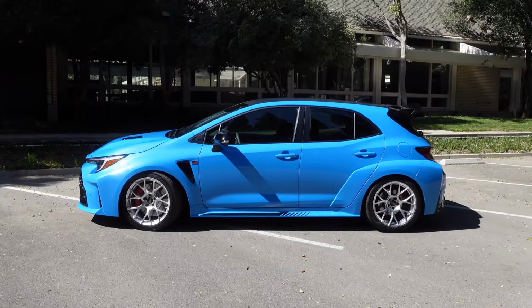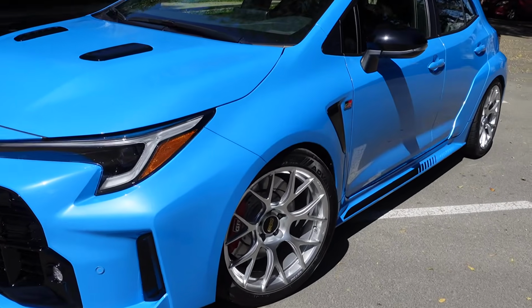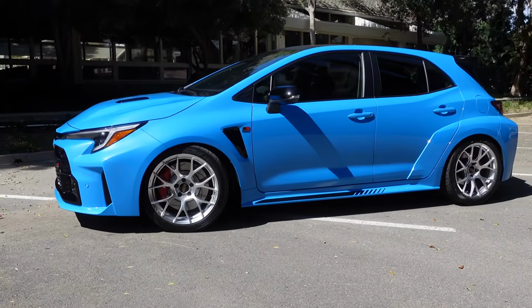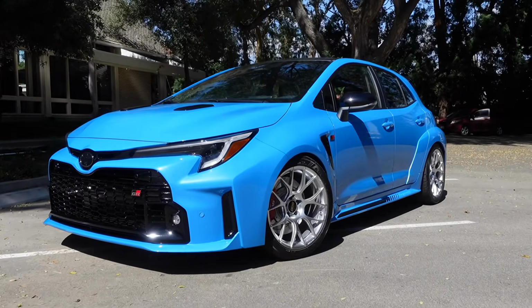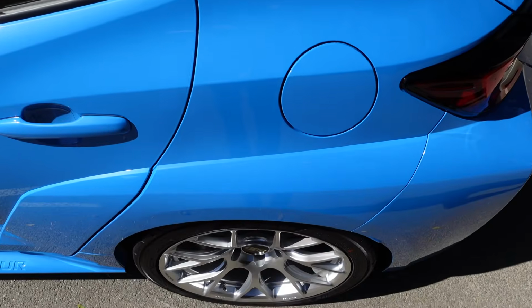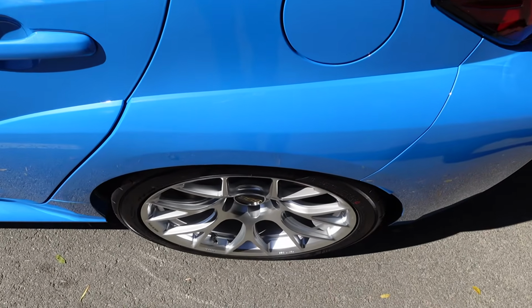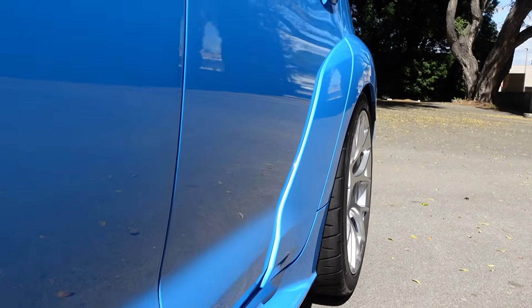So let's talk about my offset on these wheels. If you missed the previous video, I am running 18 by 9.5 plus 22 BBS RE V7s with 265/35 18-inch tires. So the rear, this is where it gets interesting. I removed the 10mm spacer in the rear, and this is what we're working with right now. Comment, should I leave it like this or should I run a 5mm spacer?